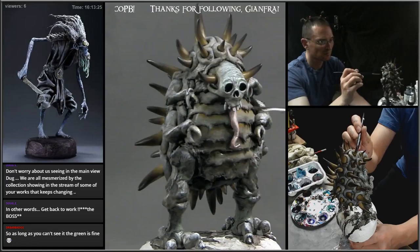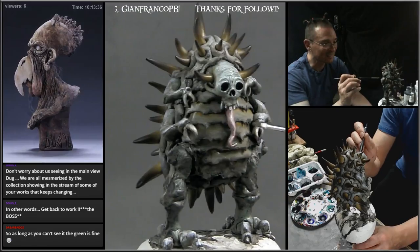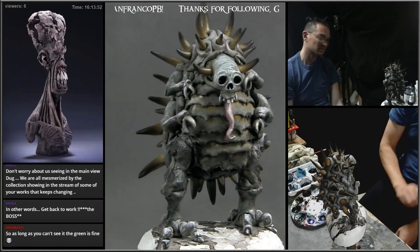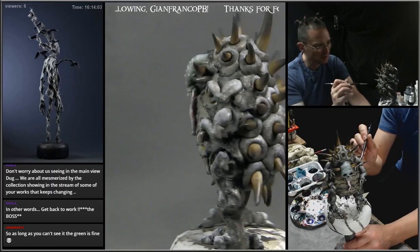Slightest hint of it elsewhere. Yeah, exactly. That's exactly what I'm thinking, Dr. Barbados, is like, as long as it doesn't exist, it's fine. I mean, that definitely added some depth to the piece.